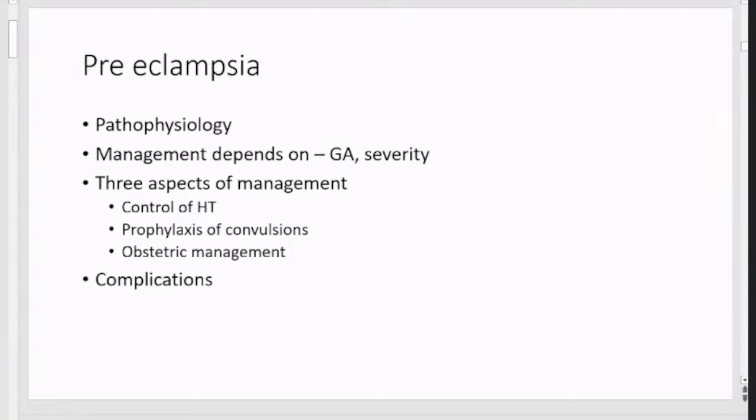Then I would also like to do immediately in all these women, you will be sending a set of investigations. So what investigations would you like to do? I would like to do all these investigations. Why you want to do? That is where I said you want to decide whether it is gestational hypertension or preeclampsia. If it is preeclampsia, you want to decide if there is AKI, if renal function is deranged, or if there is a HELLP syndrome, or if there is thrombocytopenia, then she goes into severe preeclampsia. So your diagnosis of severe preeclampsia warrants immediate termination. So you can put that as a flowchart that I would like to do these investigations and tell us why you want to do all these investigations.